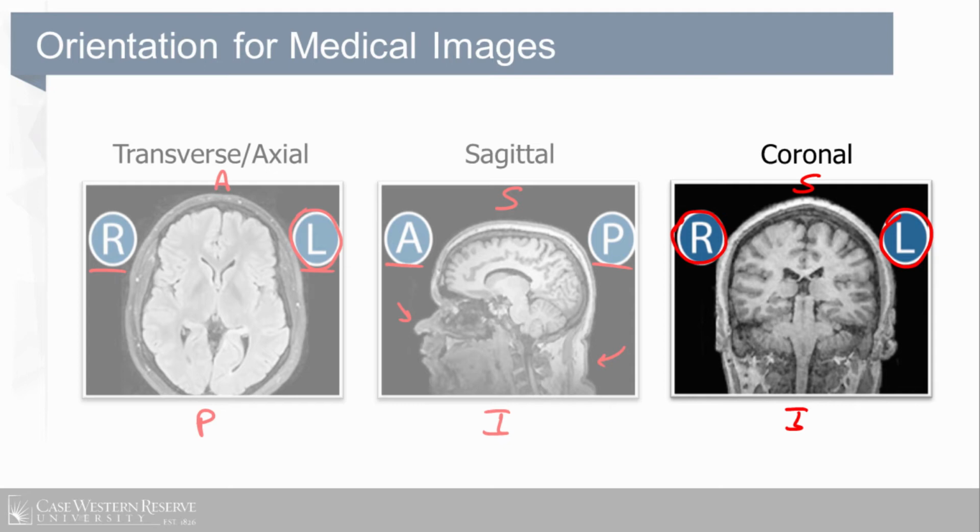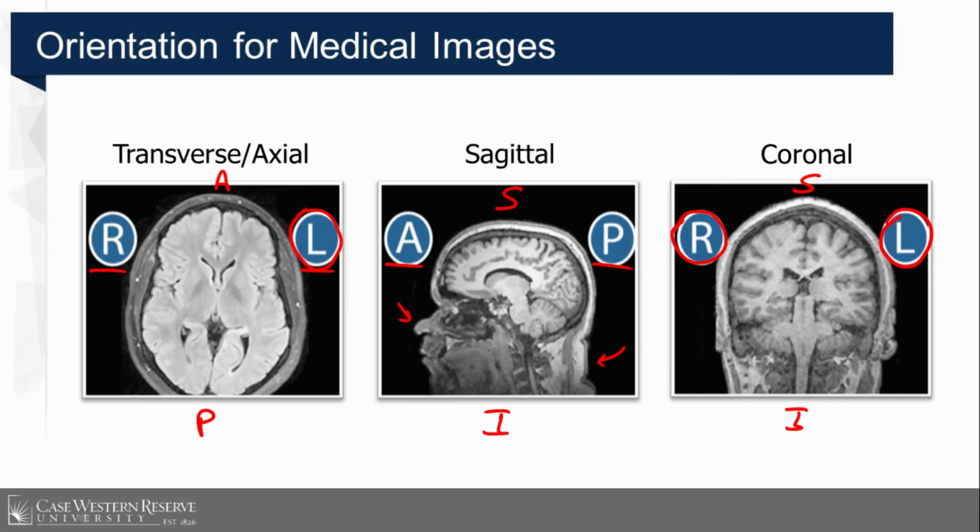So this is why we have this slightly unusual orientation when it comes to talking about medical images. But it is really important to remember which side is which. You know, we don't want to amputate the wrong hand or take out the wrong kidney, for instance. And so we have to keep these conventions so that we know which side of the patient we're talking about when we're looking at each of these medical images.